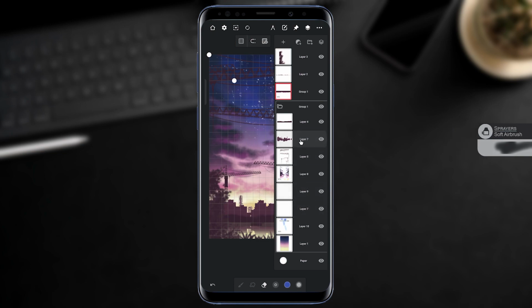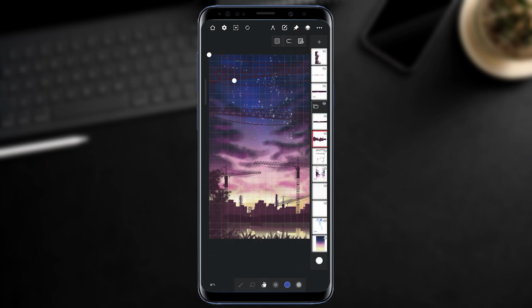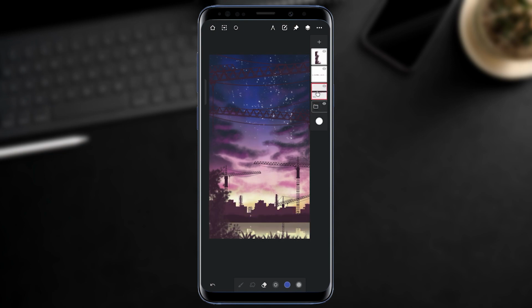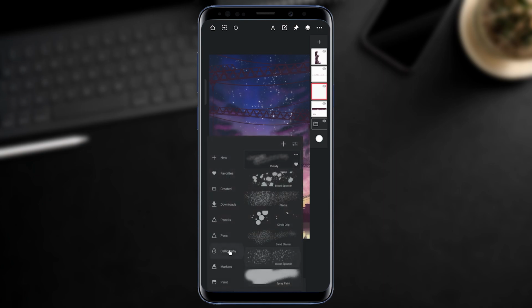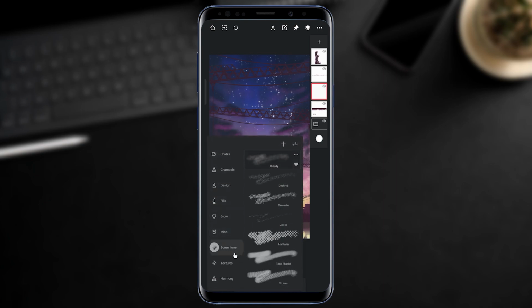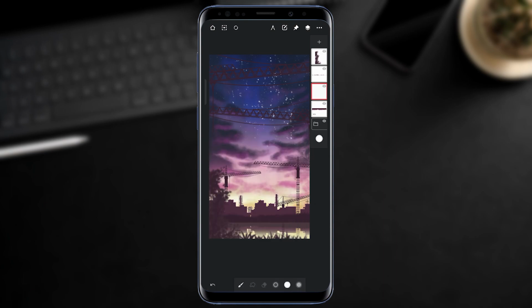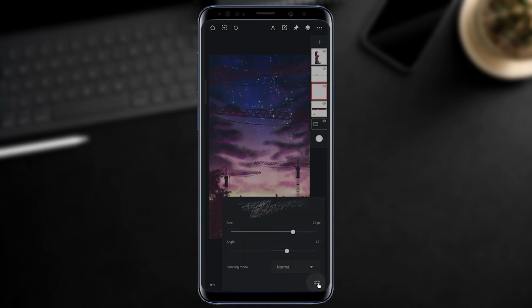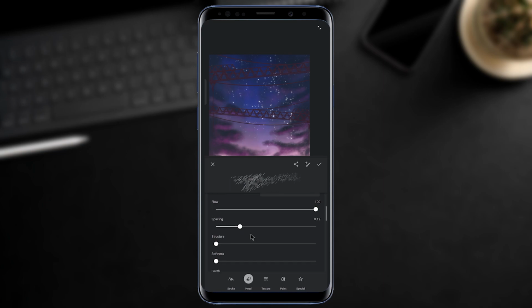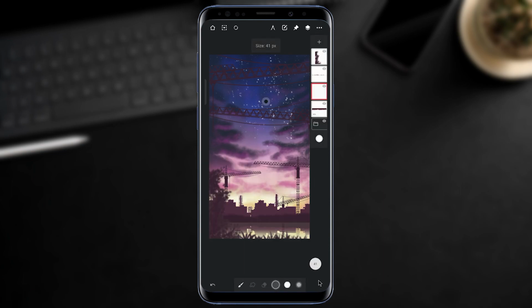Create a layer above, and select the -45 brush. Go to the settings and change its angle to horizontal. Now apply this on the duplicate layer we created. After that, change the layer type to overlay, and add super low blur to it.